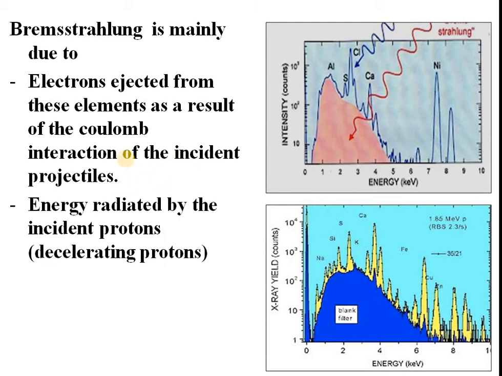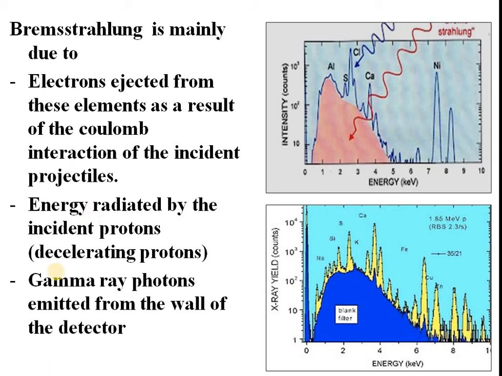And secondly, you have the energy radiated by the incident protons. Protons may get rebounded, and protons are also getting decelerated because they are striking a target. So their energy is getting converted into some other retarding energy. This is also similar to synchrotron energy, proton synchrotron. So that is also a sort of deceleration or acceleration. Here also protons are getting decelerated, so their kinetic energy is converted into electromagnetic photons. So that also contributes in the form of Bremsstrahlung.